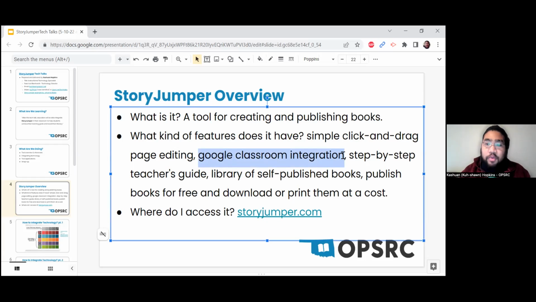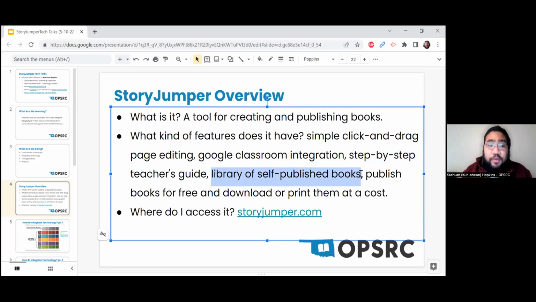So a lot of that stuff they will guide you through step by step, which is really nice. Speaking of step by step, they do have a wonderful teacher's guide. I put it inside of the resources, but if this is the first time that you've ever done anything like this, and you're just like, I think this would be a good fit for my students, it will have you go through each step. They also have some videos attached to a couple of the main steps, like connecting your Google Classroom to your StoryJumper account. So real nice that you can do that.